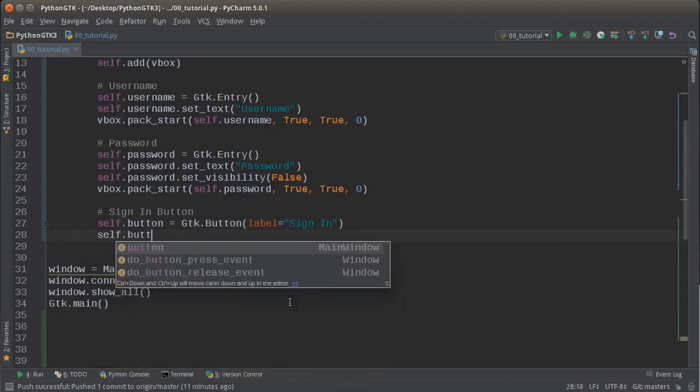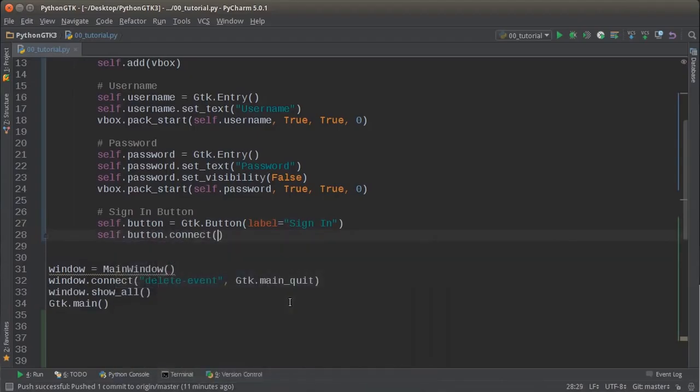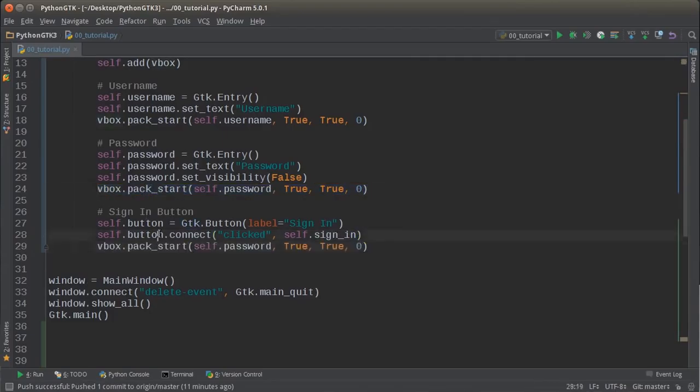So self.button.connect, and in here we want to connect the clicked signal to whatever function we decide to make. So I'll just make a real quick function that prints out the values of whatever the user typed in, and we'll just name that sign_in. So we'll do that in just a second, but for now we need to add this to the layout.